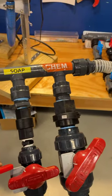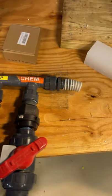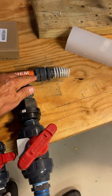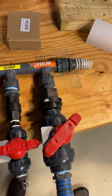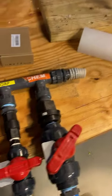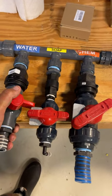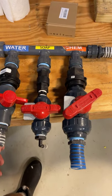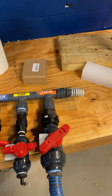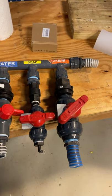I know a lot of you guys have this manifold — it's a great manifold, it has really worked. But the moment guys start having problems, I start changing up. The problem was this swivel — like a union — started leaking. It has a little O-ring in it, and these things are not as thick as the Schedule 80. If you get it close to your muffler, they'll start bending. These have done great; I've sold a bunch of them. I still have one on my trailer. Anything I sell you is something I'm using or will use — I'm not going to sell you anything I wouldn't use myself.